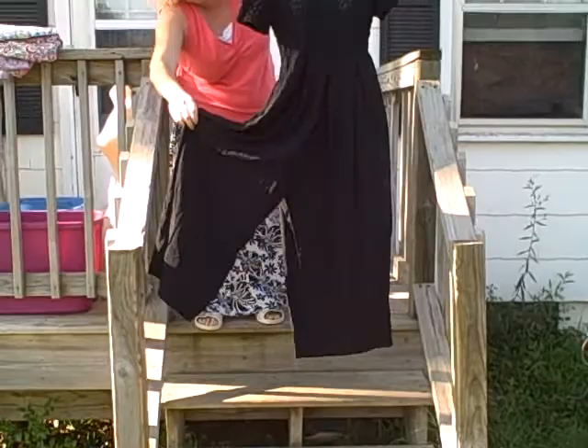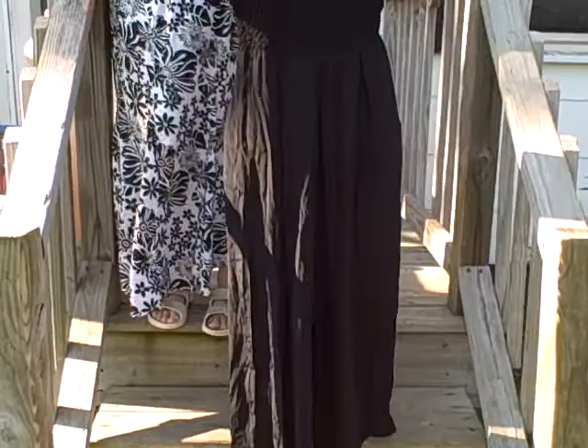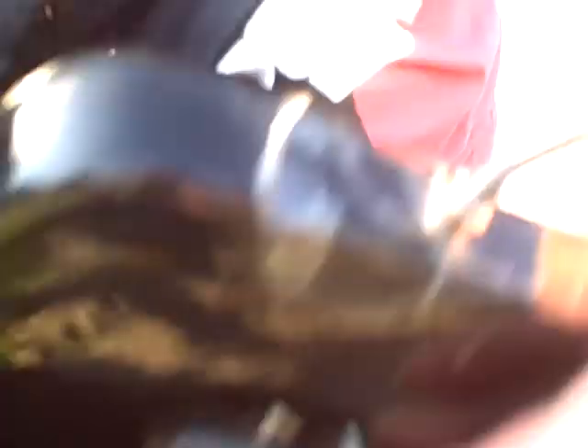Here we have a suit type thing, it's got legs — really nice, Jeffrey or something like that, size 5-6, black in color, kind of a cool-looking pattern up here. It is a pants type suit, a jumpsuit. Wife says it's got a zipper in the back, as you can see it is wrinkled.